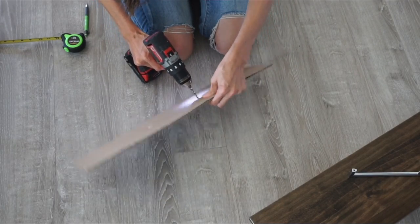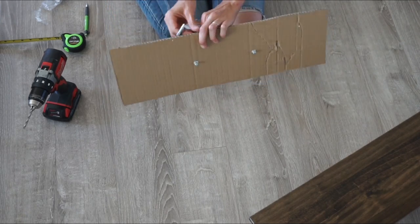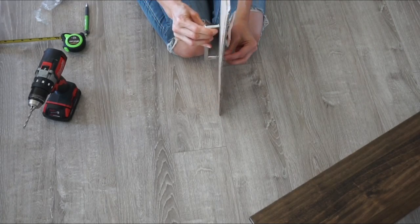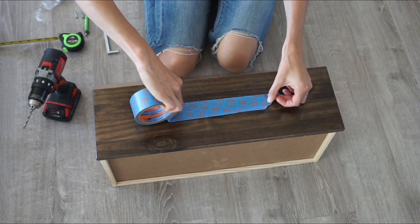I put together these dressers in my last video and stained them, and now it's time to add the hardware, which is really going to make them look really nice. I'm adding tape so that I don't split the wood and there's no cracks in it. I'm adding my cardboard template.